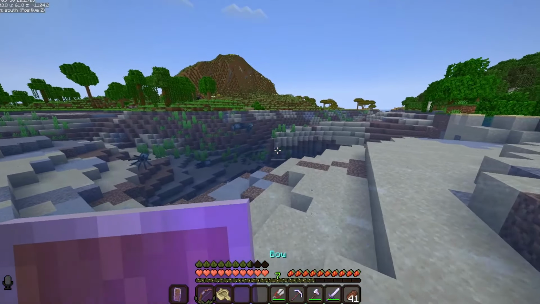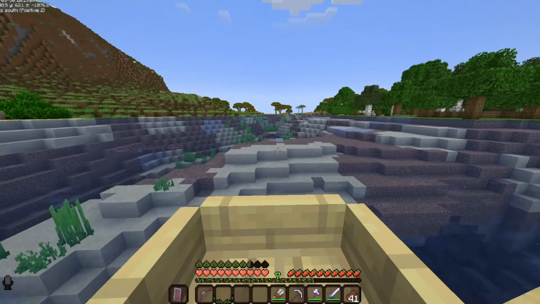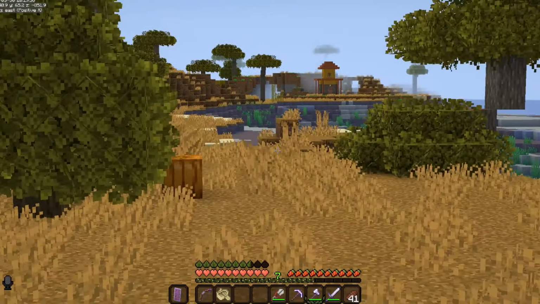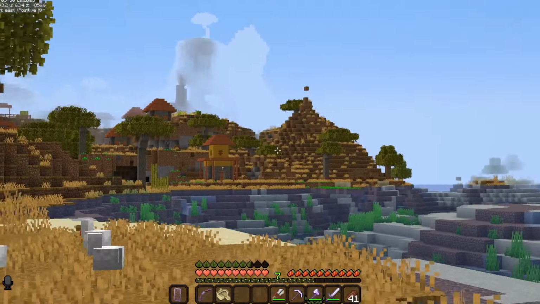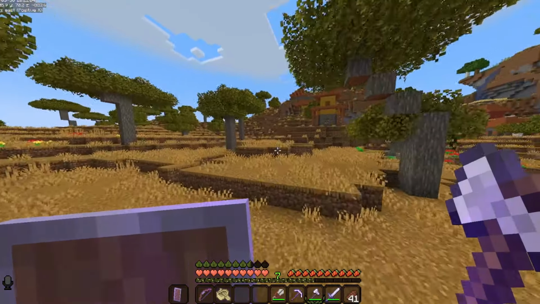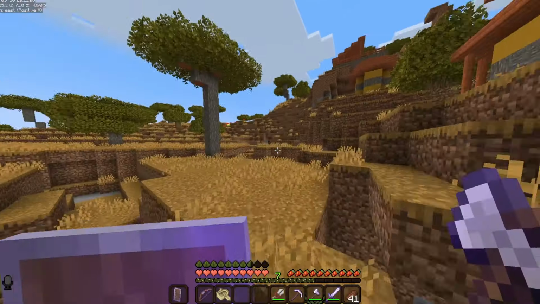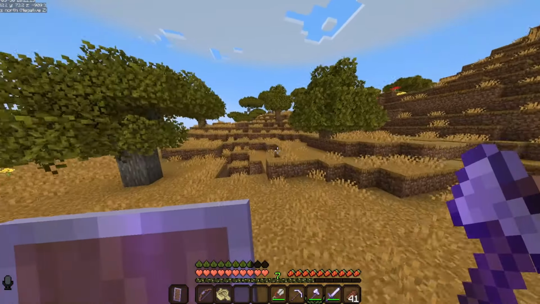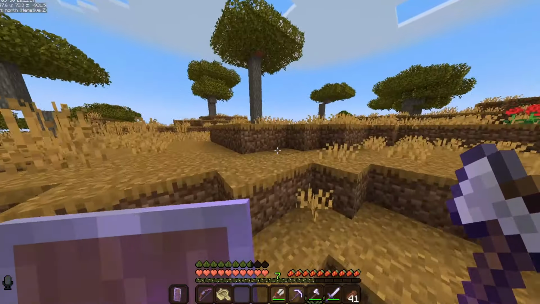Okay, there's the savannah again. Good. Thank God. I've never been more happy to see a savannah in my life. Oh, that's a new... Is this a different savannah? Because this is all new. Okay, I looked up to see if cacti do indeed spawn in savannas. They don't. Or savannah villages in pots, they don't do that. So we're on the hunt again.